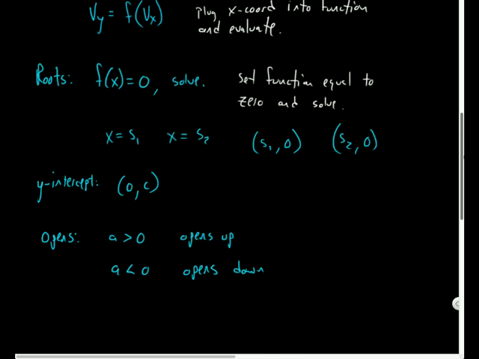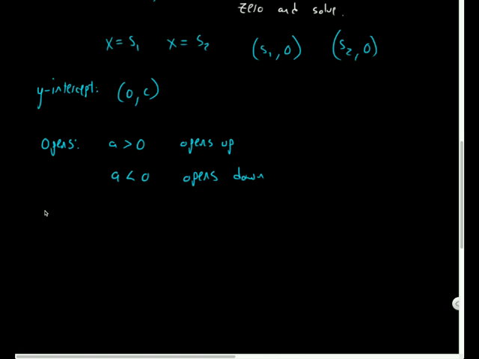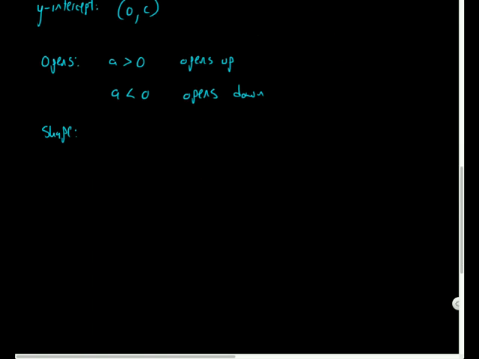And then regarding the shape of the graph, I think this will require some further explanation. Let me draw a picture here real quick. So if I have a regular old parabola, one of the ways I can find points on it, let's say the vertex is at the origin. If I go up 1, over 1, that will give me another point from the vertex. So this point has to be the vertex, all right?